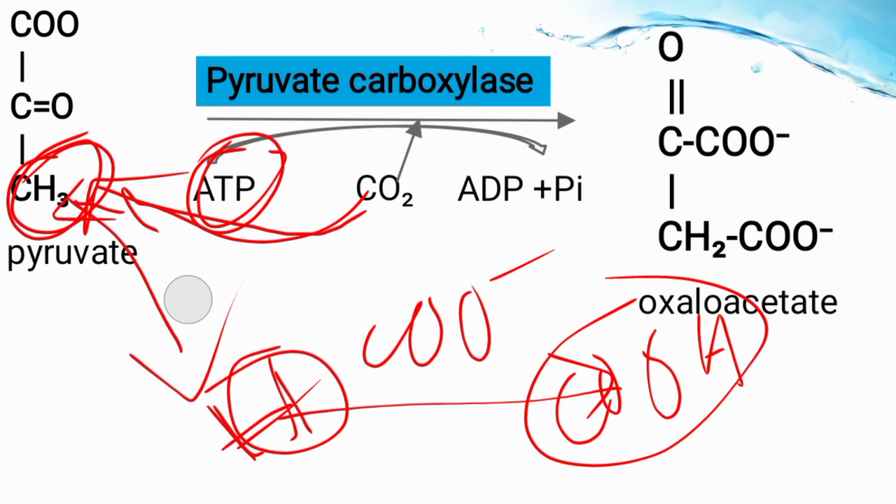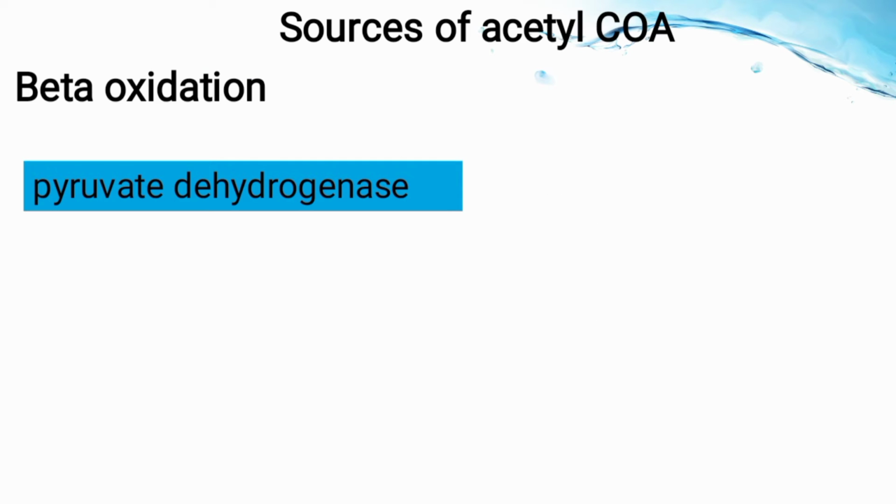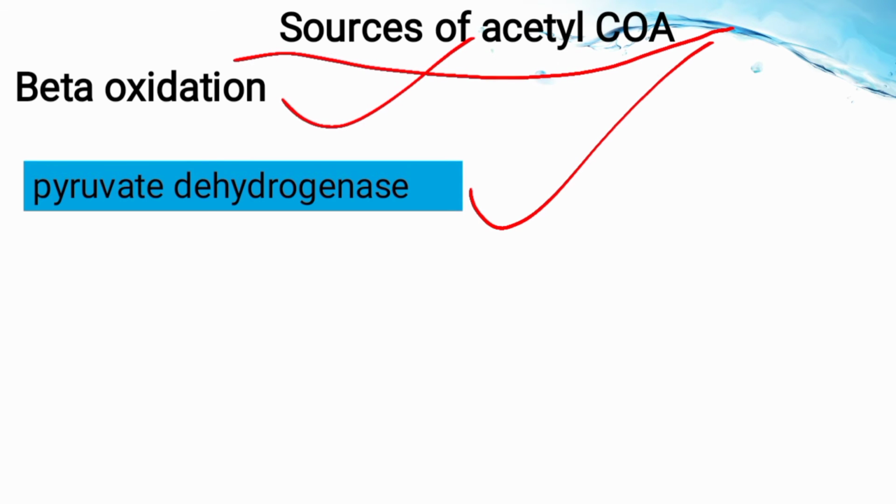So at the end of this video, I think I'll say something about that. Now I want to tell you the sources where we can get acetyl CoA from. We get it from beta oxidation, I said this earlier. We get it from pyruvate dehydrogenase, I said this earlier. These are the major sources. Some you can actually get from some amino acids too, but these are the major ways we generate acetyl CoA.